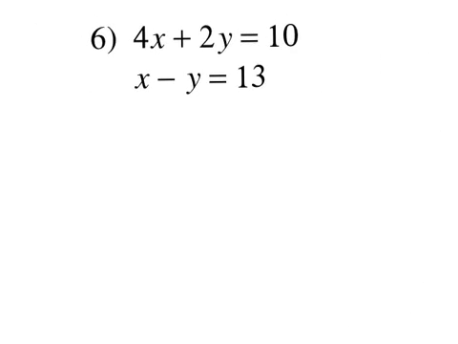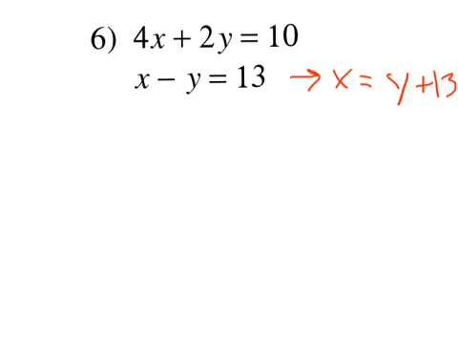here we don't have any variables by themselves, so we need to look at what is the easiest variable to get by itself. If we look at this bottom equation, clearly this is going to be easier. There's going to be no division, and x is the positive one, so let's try to get that one by itself. In order to get x by itself, we need to add y to both sides. And then we're going to get x equals y plus 13. So we got x by itself, and that was the goal there.